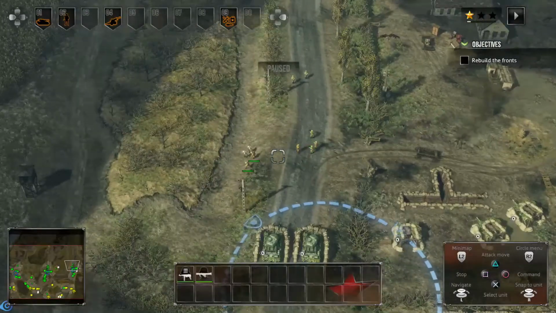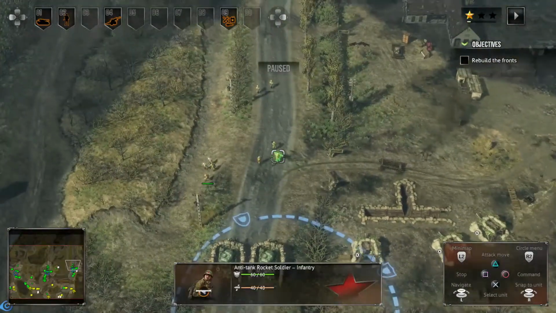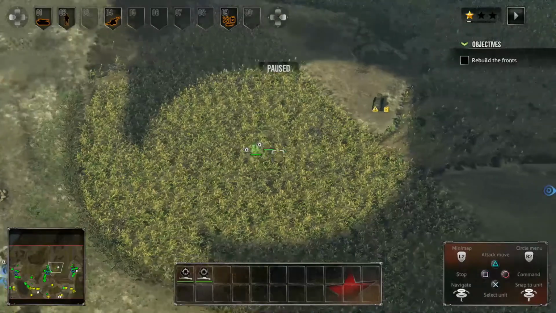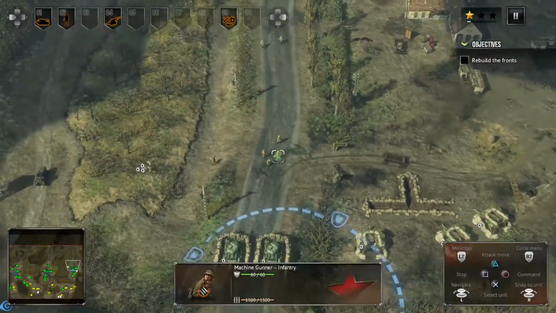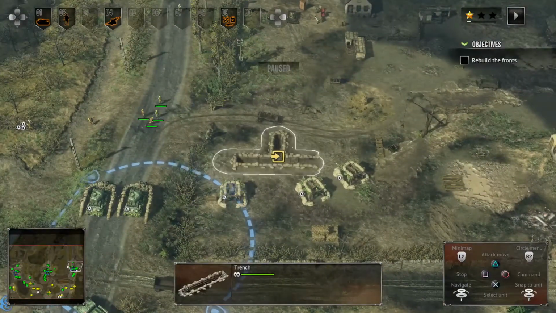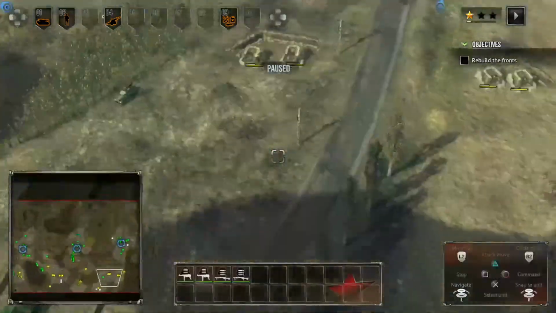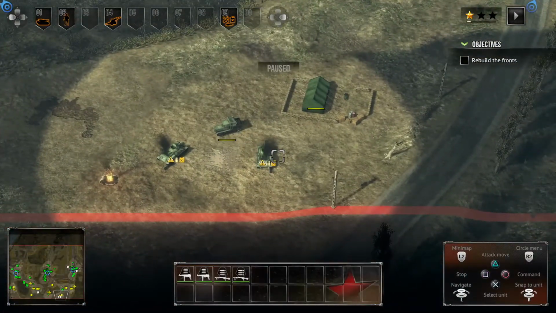There's an anti-tank rocket soldier there. Do I get... Oh, that's a submachine gunner there. We don't want him there. We want this one. These two are snipers. So we're going to do that in just a minute. Let's get these 4 back into the trench. And like I said, these repair vehicles can do up to 50%, I believe.